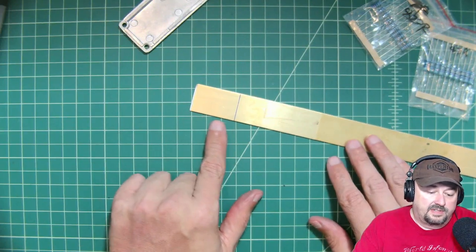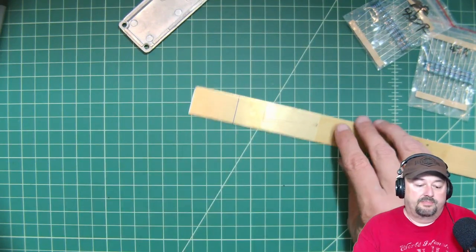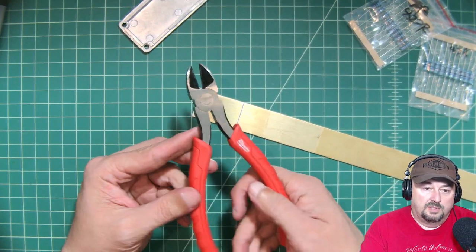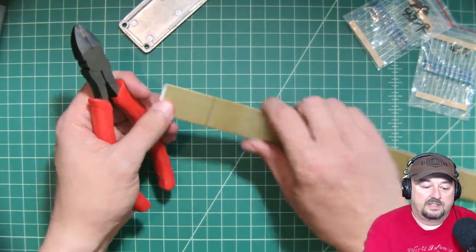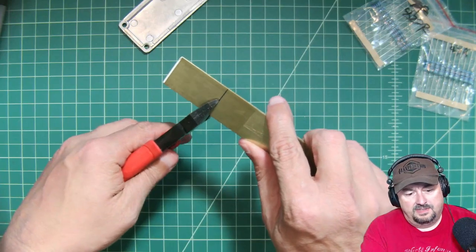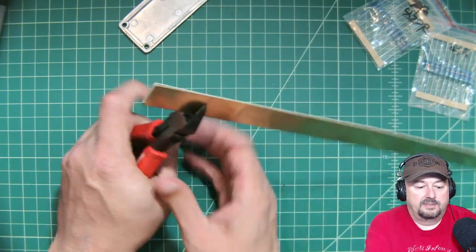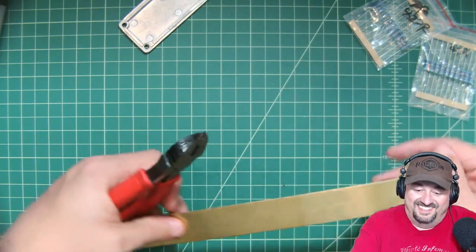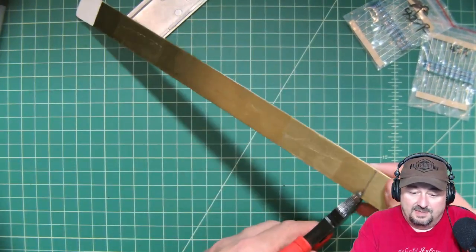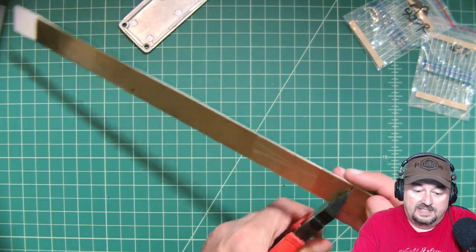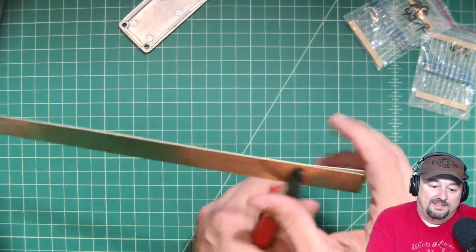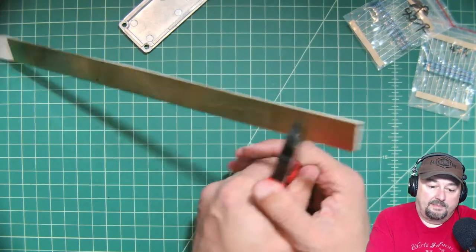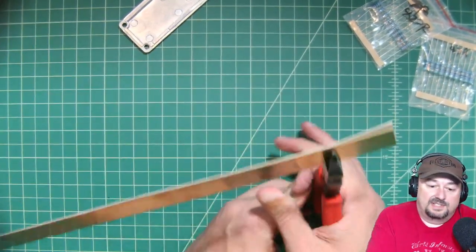This stuff smells horrible. So very scientifically, I measured off one and a half inches of this brass strip. That's what the instructions call for. And then we're going to use these precision shears, Milwaukee, that I got somewhere along the line to just go ahead and cut this. I'm hoping this isn't going to be too difficult, but we'll find out right about now. Well, that didn't do much. But let's see if we can go this way. I might have to find a different way to go ahead and cut these things.